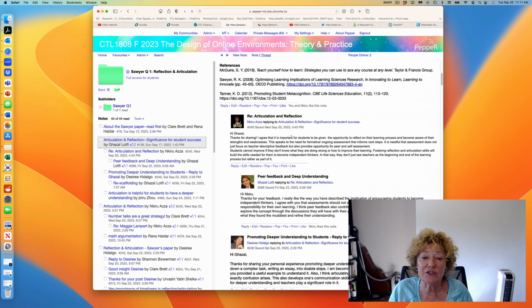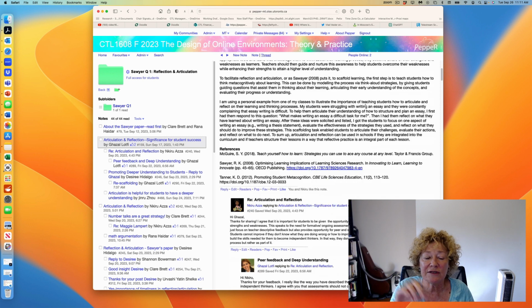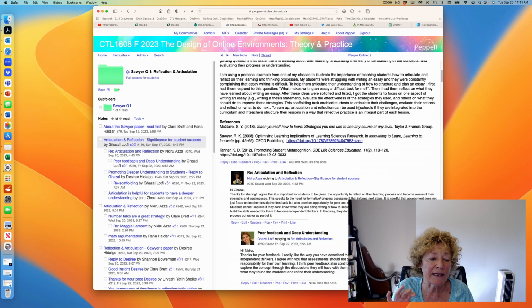And that brings me to another point. I've written individually to different people about this, but note titles are very important in discussion environments. They should be about the content of what you're writing about, not about whether it's a reply or not. Because you can see here, a reply happens as an indent, and there's a reply to a reply, and then this is a reply to that note, so at each level you don't need to tell us whether it's a reply or not.